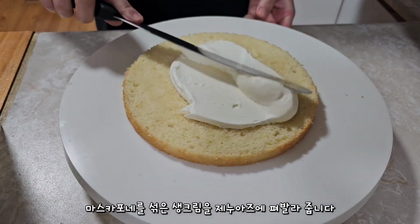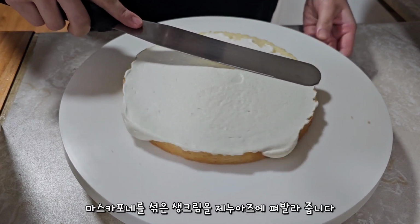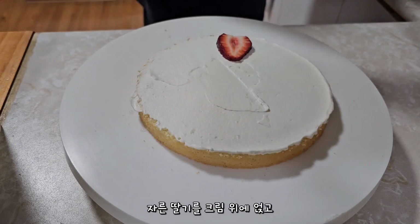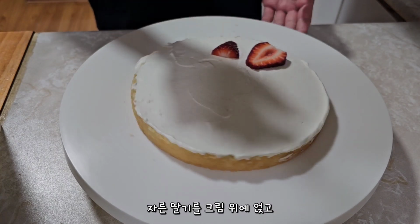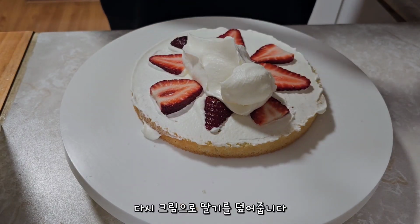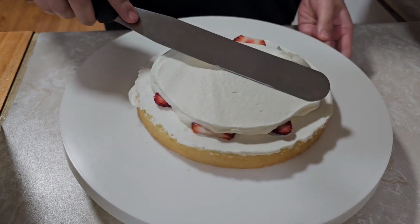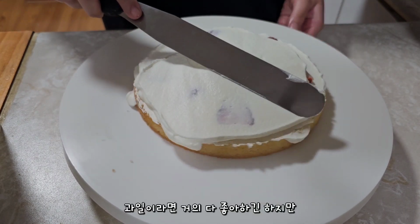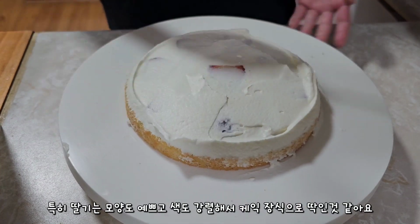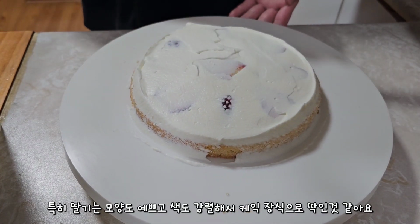As always, I whipped fresh cream and mascarpone cheese and spread it on top of the cake. Then put the sliced strawberries on top and cover with fresh cream. I like fruits in general, but strawberry has a really vibrant color and unique shape, so it's my favorite fruit to decorate cakes.